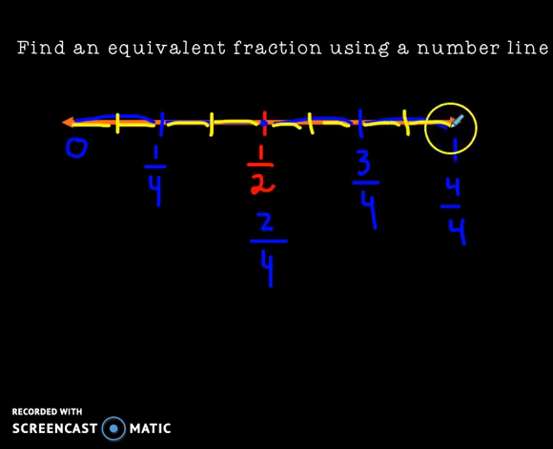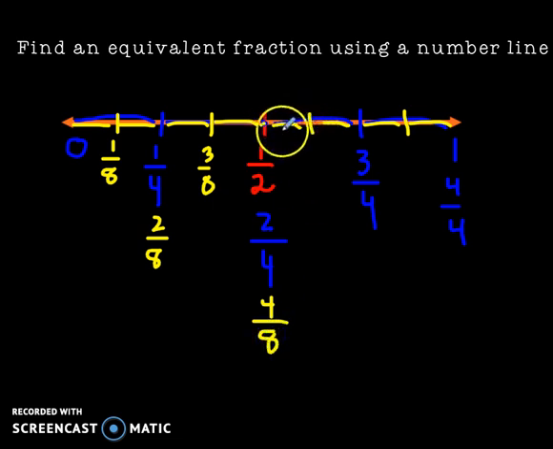Did I change my 1 whole? Nope, I left it the same. Is my halfway mark still here? Yep. So now let's label this one. This is 1 part out of 8 total. That's 1/8. This part right here is the 2nd part out of 8. It's 2 parts out of 8. This one is 3 out of 8, or 3/8. This one is 4. Halfway, right? 4 is half of 8. 4 parts out of 8.